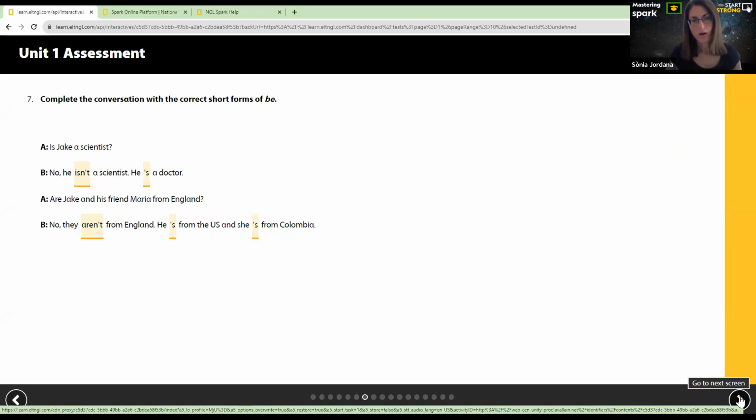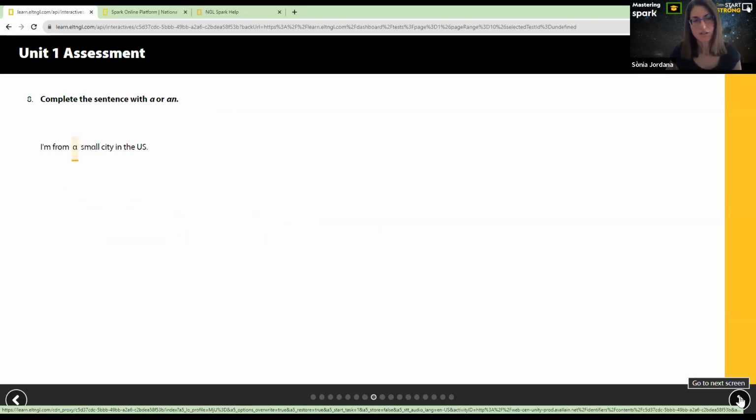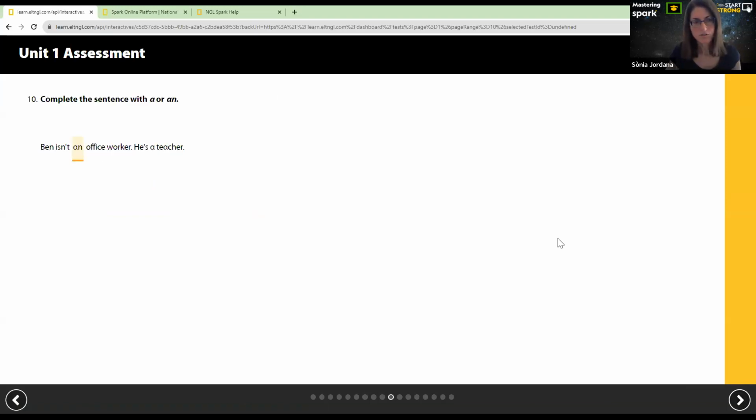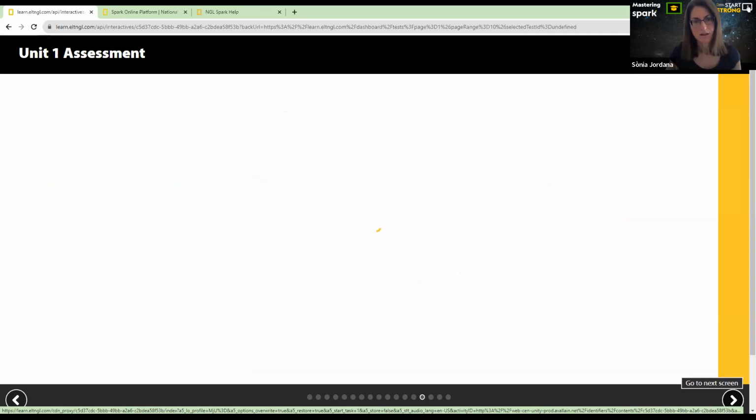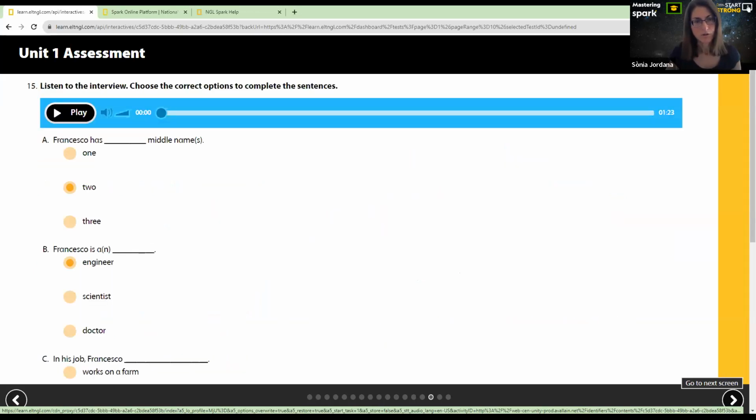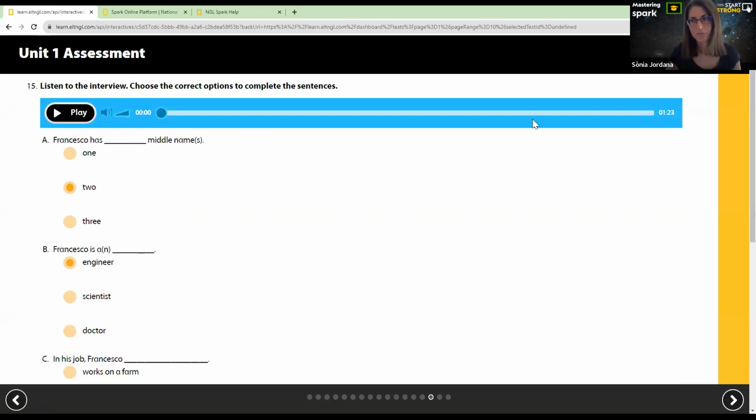Obviously, when you have to decide which questions you would like to include, you will be able to preview them as well. But this is where you can check the answer key. There are different kinds of questions: fill in the gaps, multiple choice. Whenever there is listening, you will find that the track is provided and embedded. When there's a reading, like in this case, the article is there. Here is an example of a listening task.